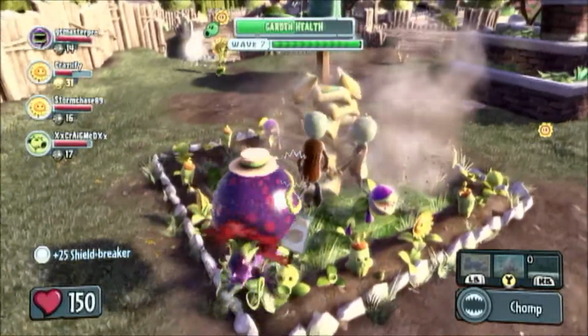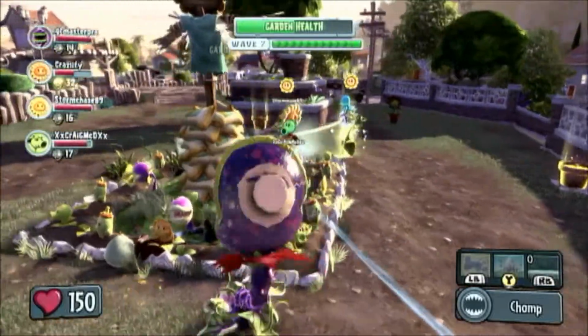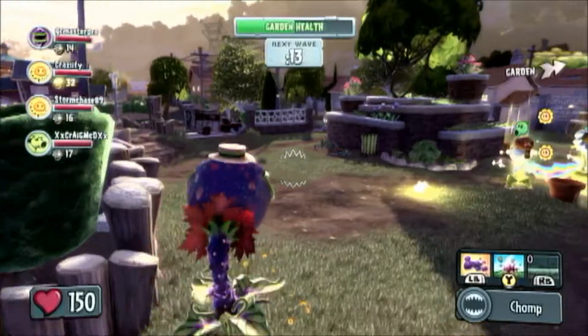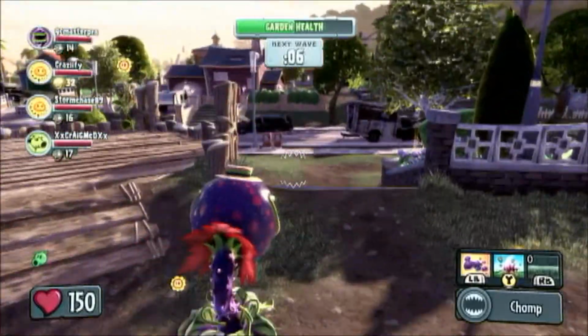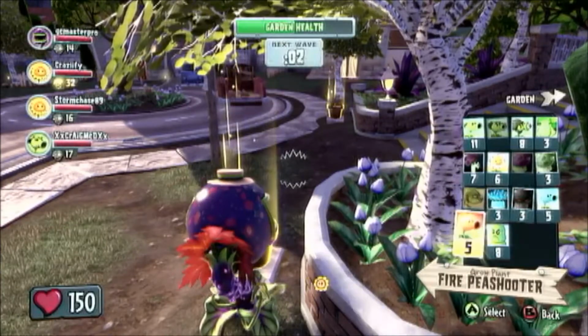Nom. Damn it. Yeah, the one thing about the Chomper is when you eat, you do have to chew it before you can actually swallow it, so that slows you down and temporarily lets it so you can't use your abilities, which kind of sucks, but whatever. You win some, you lose some.